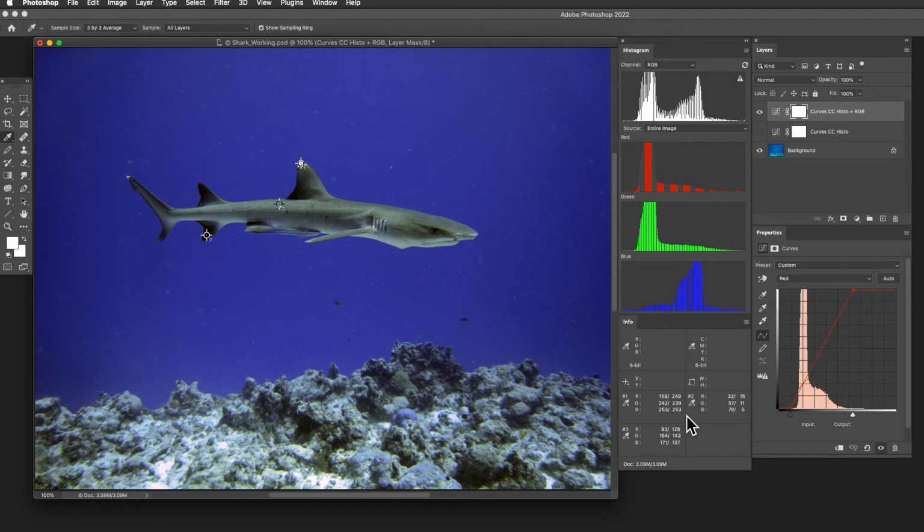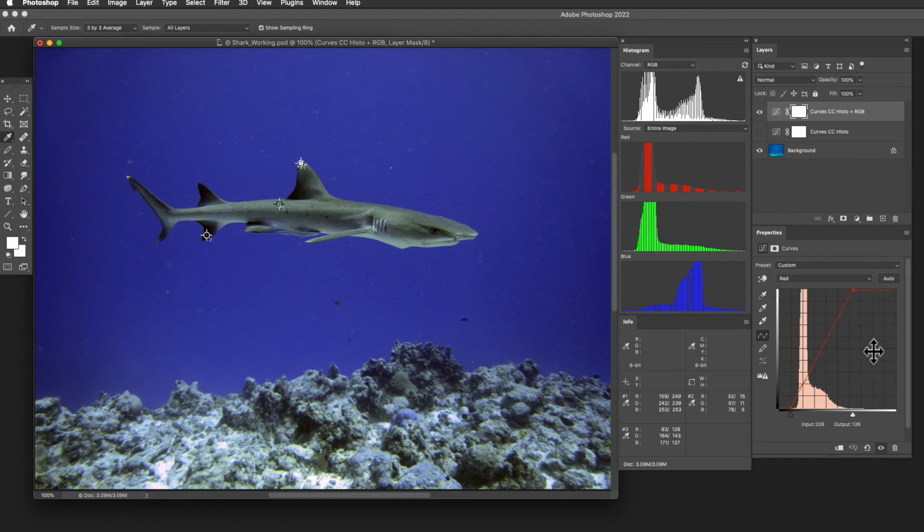So let's go to the red channel, and let's just fine-tune the red channel on the highlight end so that it's about mid-240. It's close right now, isn't it? It's pretty darn close. So what I'm going to do is I can just click on this highlight control point if I want, right? Or this is what I recommend.